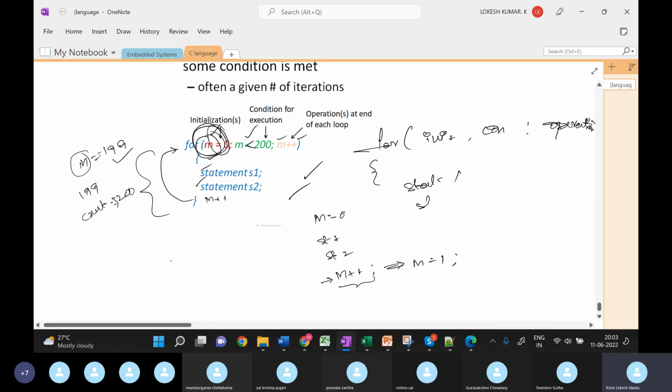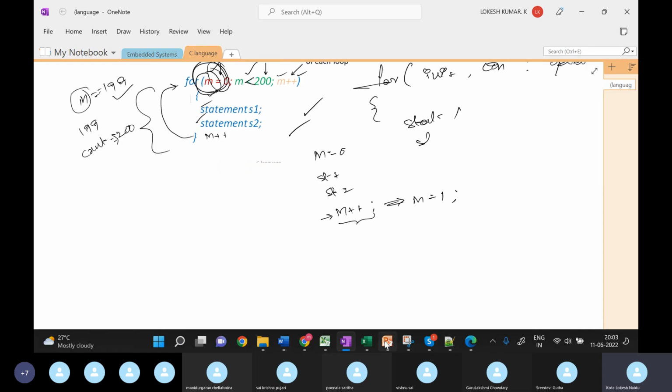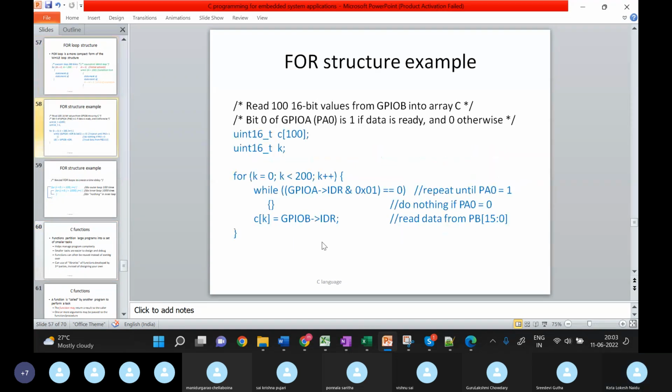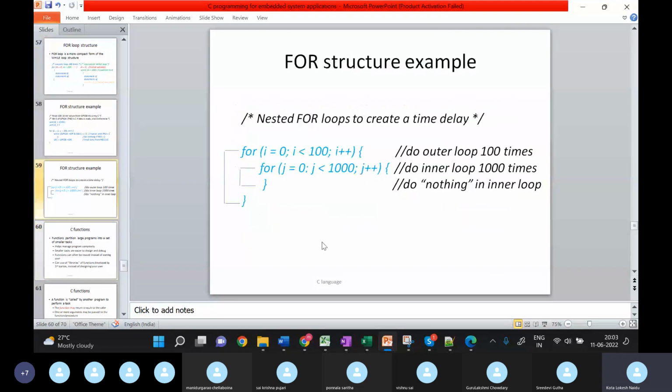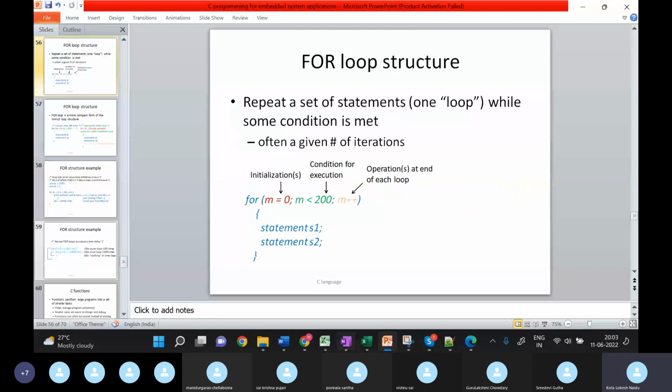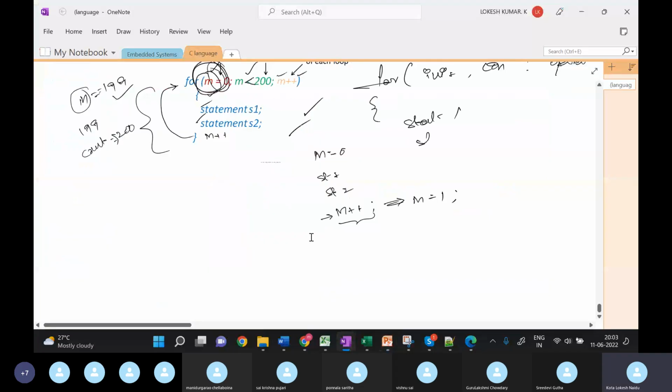Let me write the diagram for this. First it will do the initialization, init m equal to 0. Next we have the condition. What is this condition in our case? M less than 200.